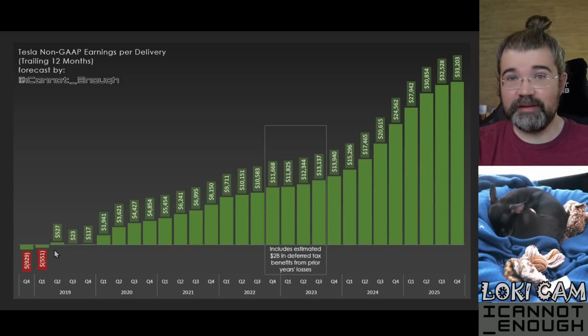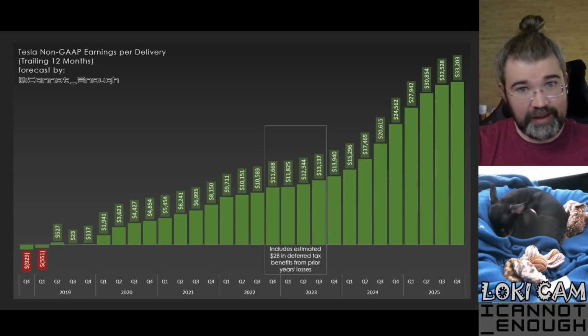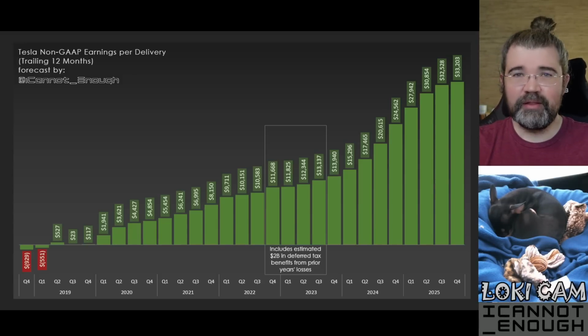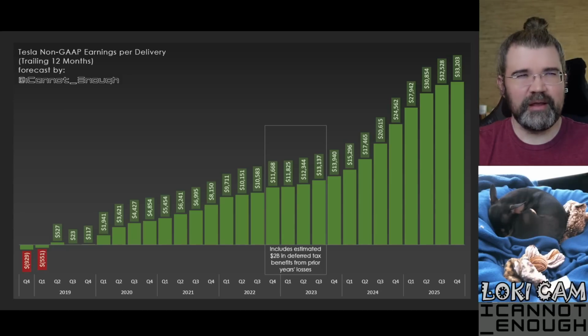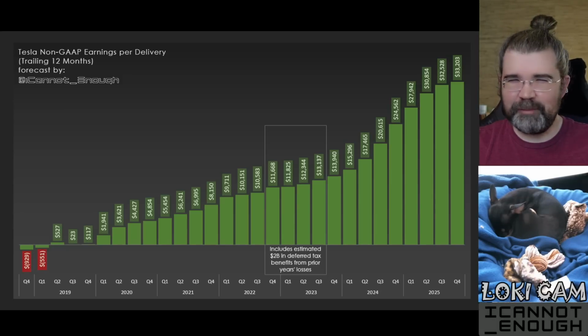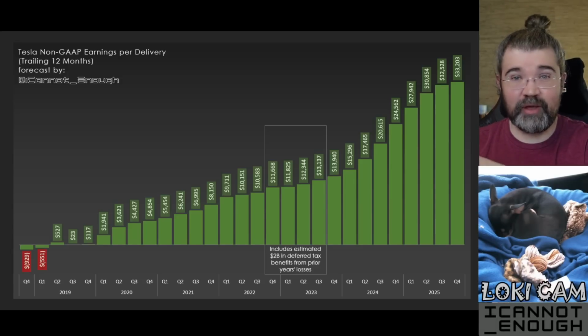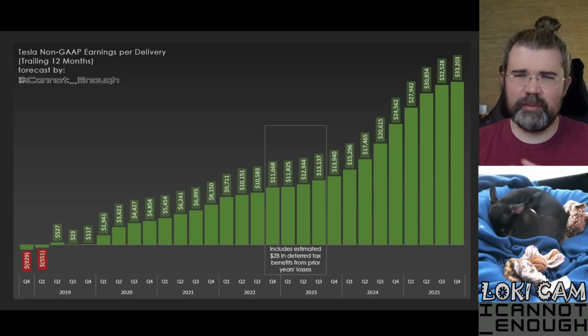But we were telling people, yeah, but look at the trend. Look at the direction. The revenue is growing. The earnings are growing. The operating margin is improving. Try to use your imagination just a little bit and forecast into the future and see that the day is coming when Tesla will be profitable even without regulatory credits. And people didn't want to hear it.